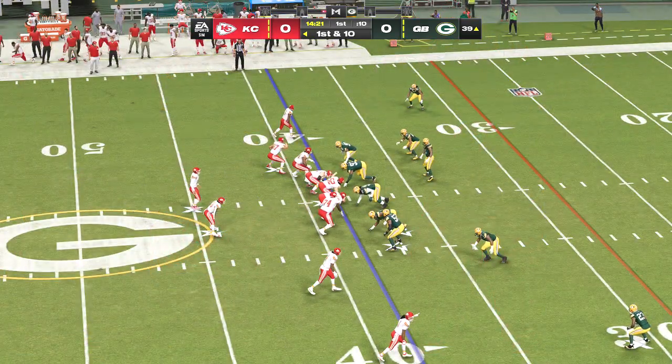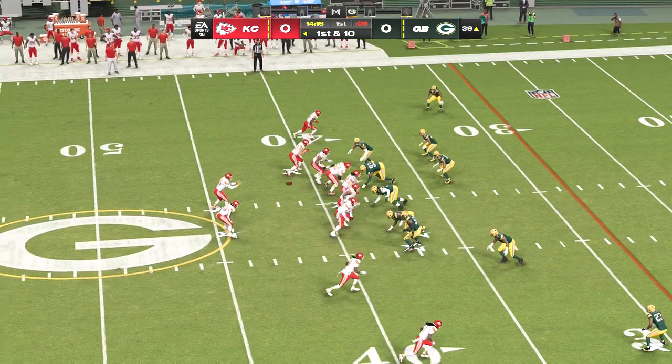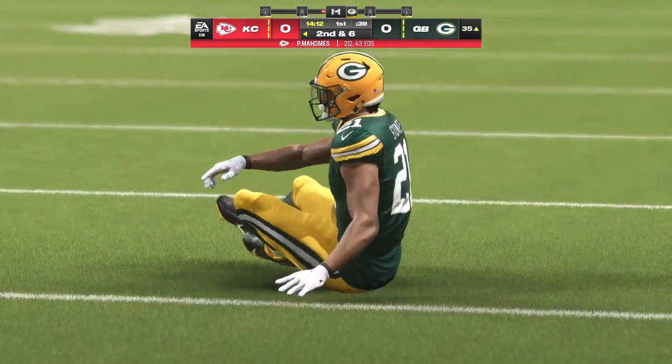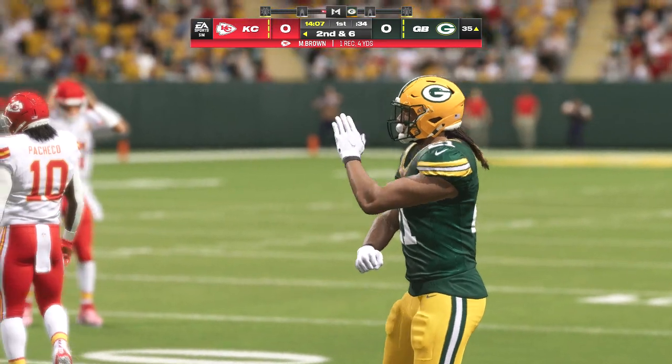So how about that for a chain mover? They're all the way down inside the 40 now for 1st and 10. Throwing quickly, that's caught by Brown out wide. It'll go as a gain of 4, and it's 2nd down.